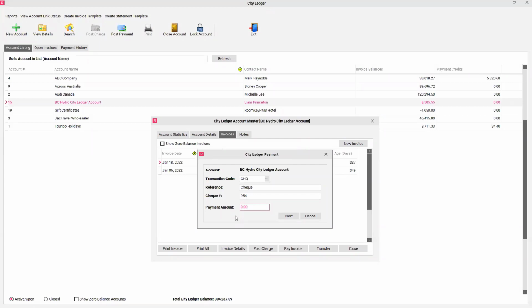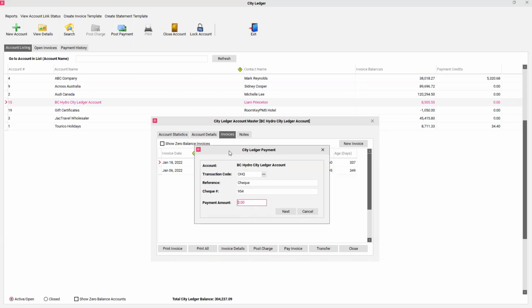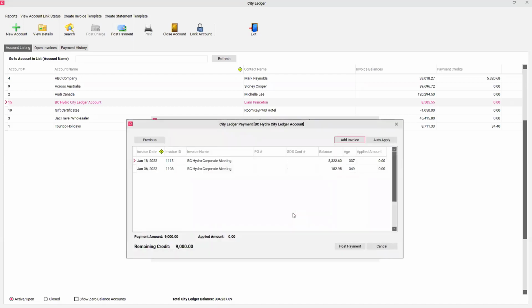Now, it is possible to pay off a portion of invoices or all invoices, or you can overpay invoices. Just see here. I'm going to record this check for, let's say, $9,000. And select Next. So this is going to be an overpayment. I can now select which invoices I want to pay off.